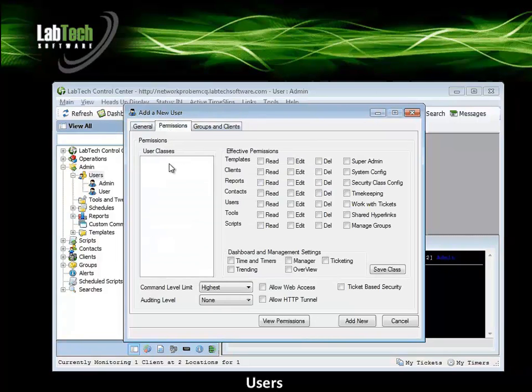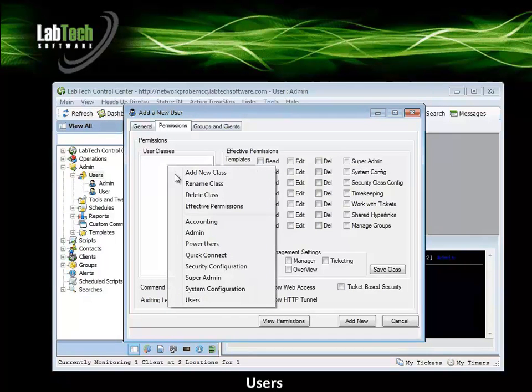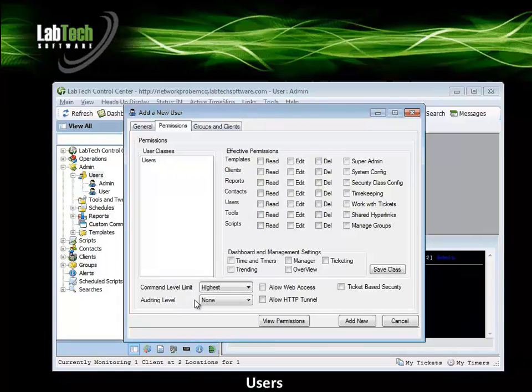When you're adding a user, you're going to need to specify some user class here for them to be able to log into the system. Right-click in the user classes field, select the desired user class. When you click on that class, you can see the permissions associated with that class.